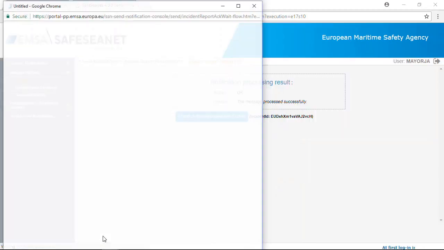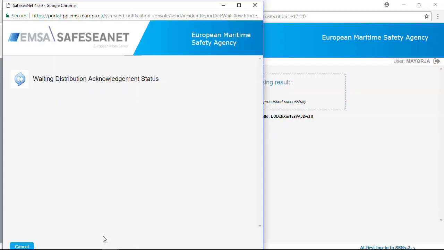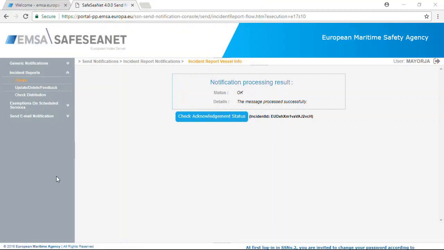It takes a few seconds for the distribution to occur. Upon successful distribution of the incident, you should get a status message, OK, with the information that the message has been processed successfully.